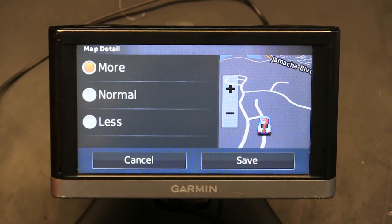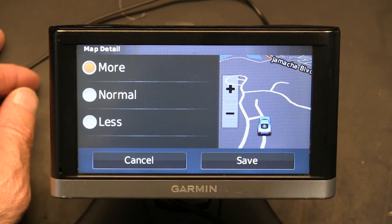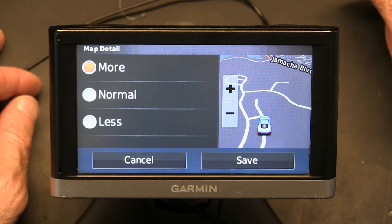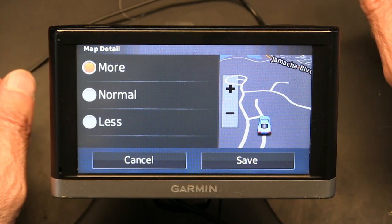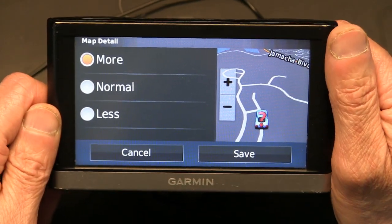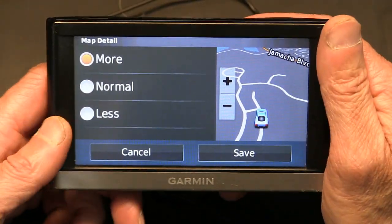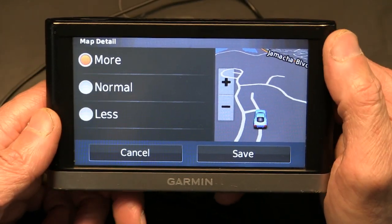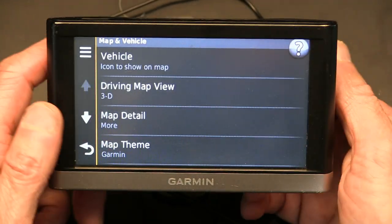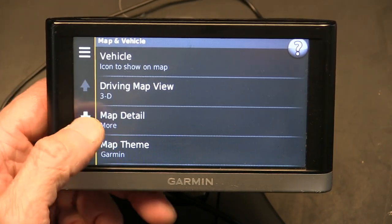But if you have a big rig, if you have an 18-wheeler, which can't go on small roads, in that case you have to choose less, because it will simply hide all the roads in which your big rig vehicle cannot even go. So for car users, I like more, but it's something that you need to choose. It's your own preference. So I like more, and I'm going to click save.